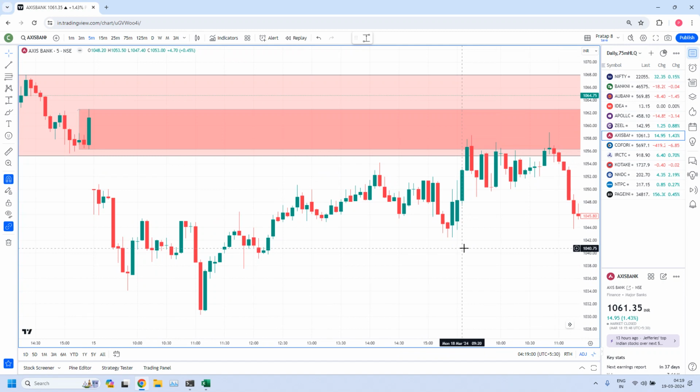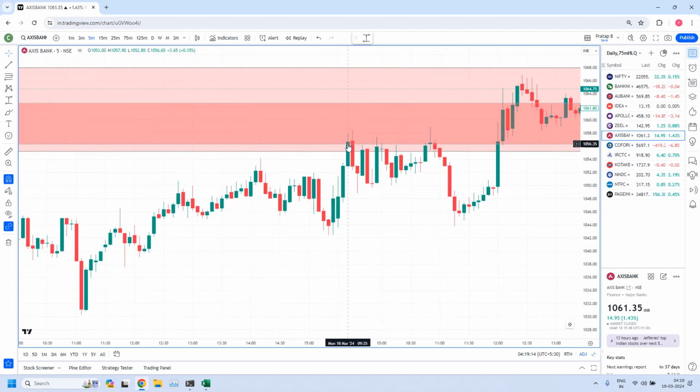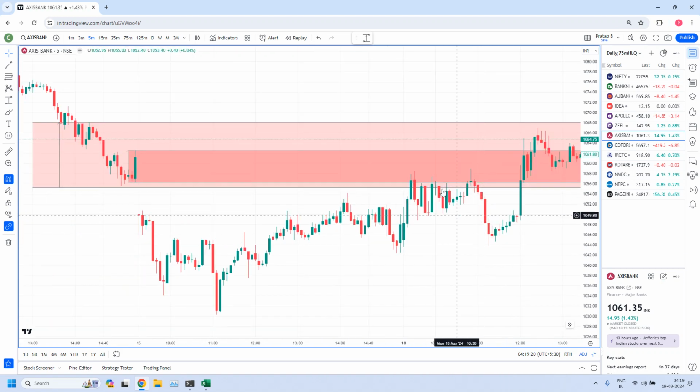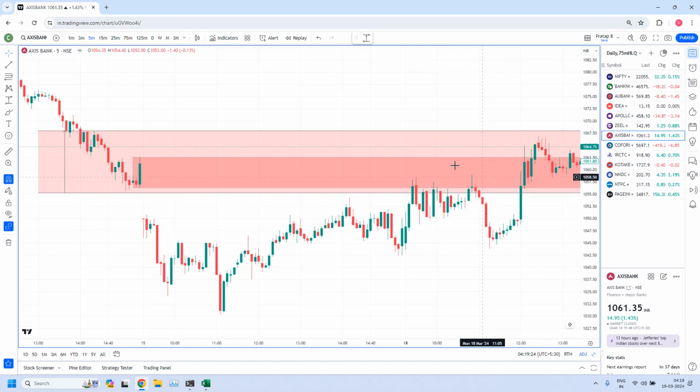But one interesting thing is, it has given some resistance for about 20 minutes, or maybe from 9:25 to 12 o'clock. It has given a good resistance. Generally it should violate easily. But anyway, we didn't plan a trade because this is going to be violated.